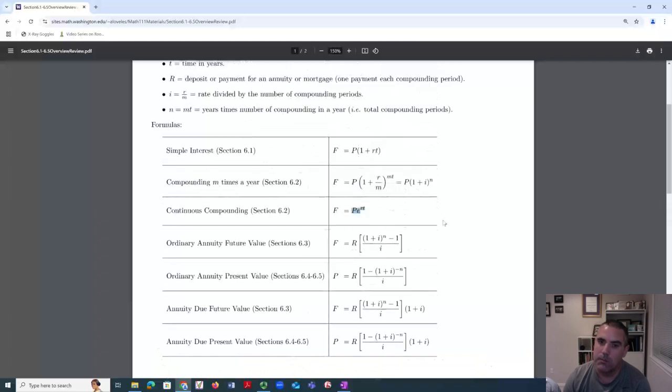Those are called lump sum problems, where you put a chunk of money in and it earns interest for a while. And then we have so-called annuity problems, and there's various versions of that where you make regular payments. A loan is an example of an annuity, except it's an annuity for the bank. You're paying it down. When you're saving for retirement, it's an annuity. When you're spending your retirement, it's an annuity.